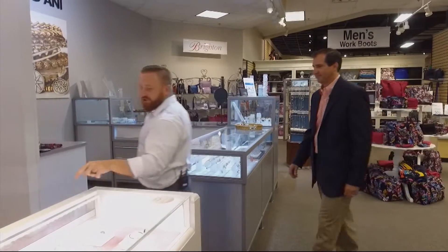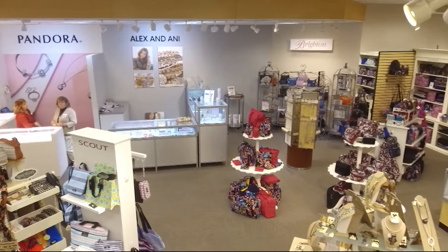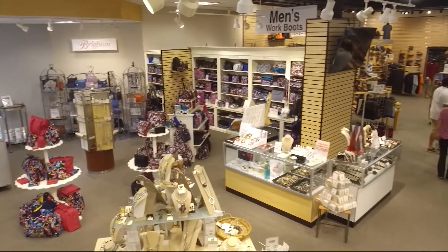So Joe, wait a minute — this is jewelry, but I specifically remember buying my work boots in this location. That is exactly right. This used to be the men's department, the men's casual and work boot department. You probably bought a pair of shoes here and now it's all jewelry. What we wanted to do is get all the jewelry brands together — before they were spread out a little bit — and now it's a much better shopping experience. Instead of going to two different areas of the store, it's all right here and it's more efficient. You can look at it all very quickly, rather than walking from one place to another.